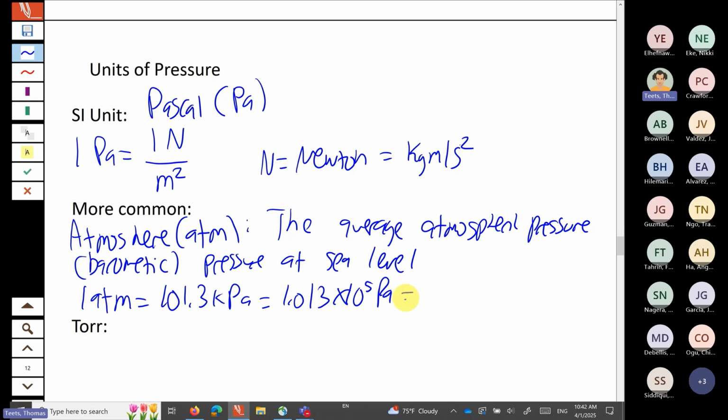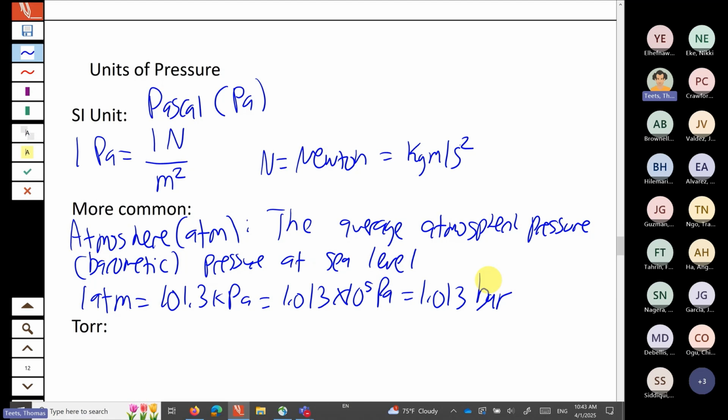Now, what some people did to be a little bit clever is they said, well, 1 atmosphere is about 1 times 10 to the 5th pascal. So let's call this 1 bar. So 10 to the 5th pascal is sometimes called a bar. We're not going to see bar, I don't think, in this course, but that's another pressure unit you will sometimes see, which is almost identical to an atmosphere, but just a little bit different. And it's defined in the SI units, which the atmosphere is not. But atmosphere is going to be the one that we'll see a lot in this course.